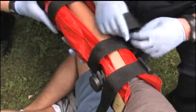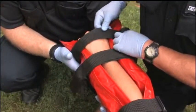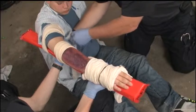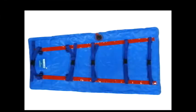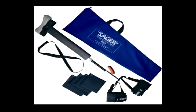Splinting the extremity immobilizes the limb and prevents further damage to soft tissue, nerves, blood vessels, and the bones themselves. Effective splints always immobilize the adjacent joints and bone ends. Many types of commercial splinting devices exist that are usually categorized as rigid, such as a cardboard splint, formable, such as ladder or vacuum splints, and traction, such as Hare or Sager splints. Traction splints are used specifically for femur fractures and will be addressed separately.